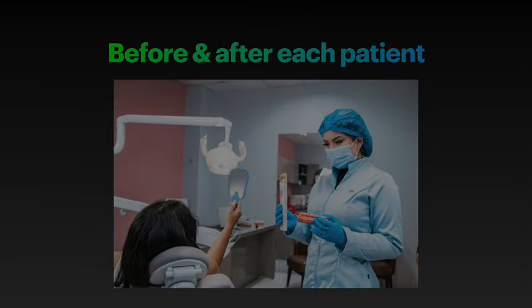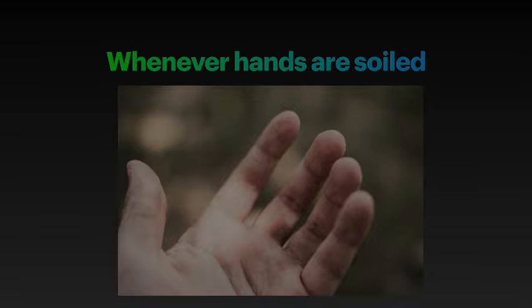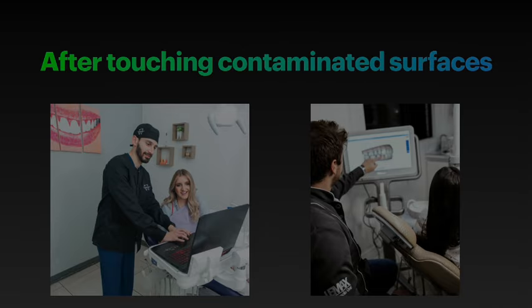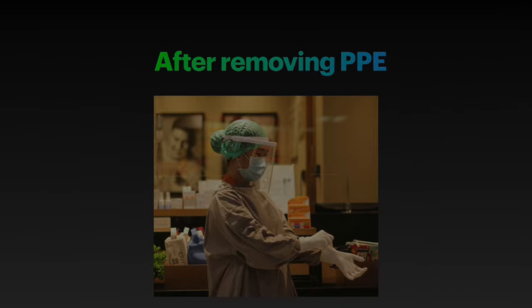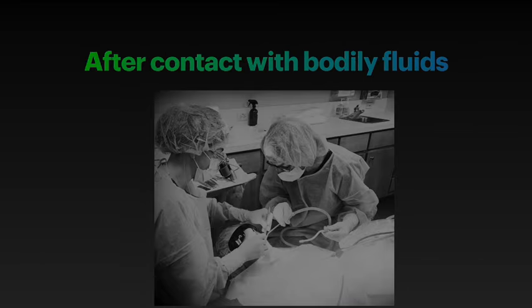You should wash your hands before and after each patient, before putting on and immediately after removing your gloves, whenever your hands are visibly soiled, after touching contaminated surfaces with your bare hands, such as touched instrument, materials, and equipment likely to be contaminated by blood, saliva, or respiratory secretions. After removing PPE, after you re-glove or remove gloves that are torn, cut, or punctured, before leaving the dental operatory, after any contact with bodily fluids, even if gloves are worn.